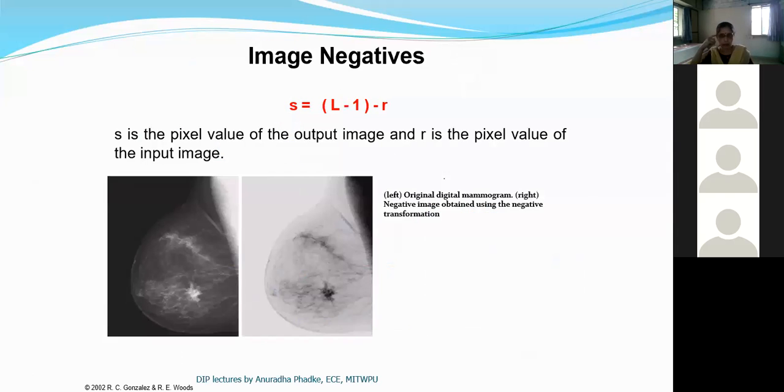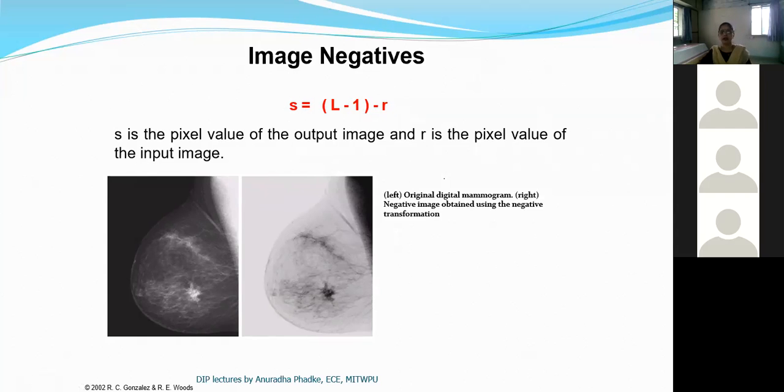Okay, so this is about bit plane slicing. Now, one more important point processing operation, that is image negative. So image negative is a very simple operation. We subtract every pixel value from the maximum possible bright value, and we can get an inverted image or negative image. So mathematically, we can represent it using this equation: modified or enhanced gray value S is equal to L minus 1 minus R, where L represents the total number of gray values.